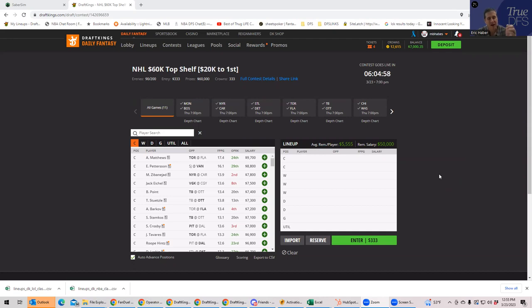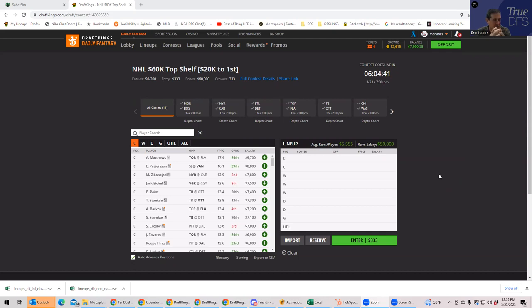Last night, I had a good night, ended up getting second in the big lottery tournament over there. I got a nice overtime goal from Connor McDavid, assisted by Leon Draisaitl, to kind of get into second, which was nice. I'd forgotten about it, and then the third period came, and I did very, very nicely.